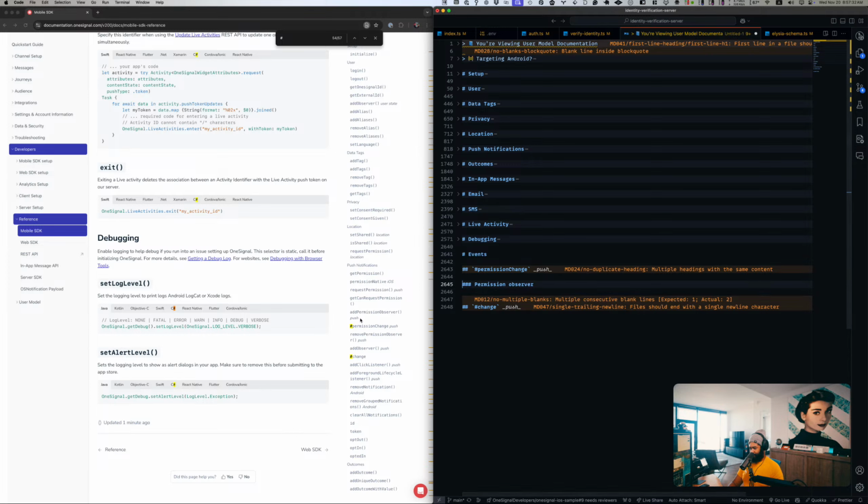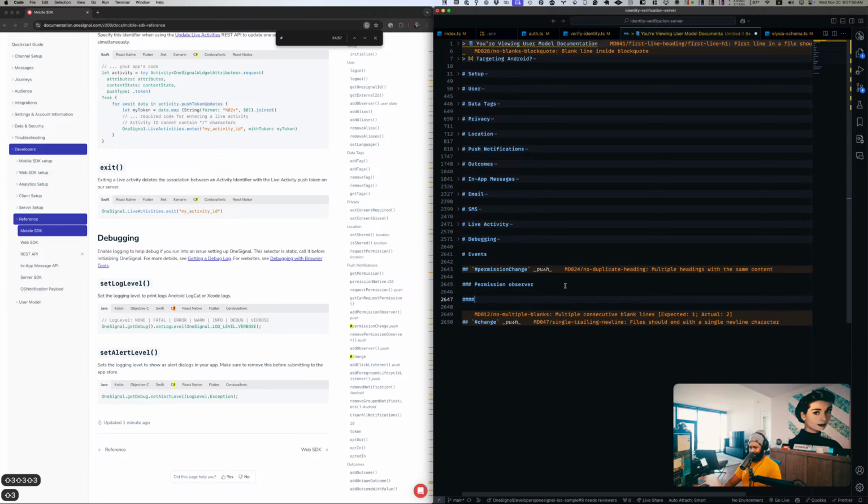Right, and then the descriptions of these will also be moved. Or hell, maybe I'll just pull it out of here completely. Maybe I'll just get rid of this whole notion of keeping it tied to the namespace. We'll see. So in the permission observer, you can add the permission observer. So we'll do something like this. Add permission observer.